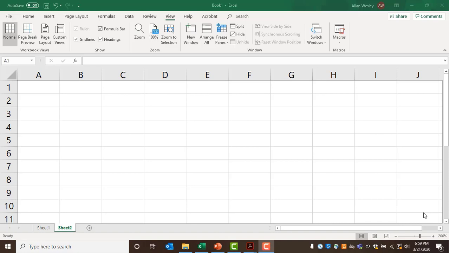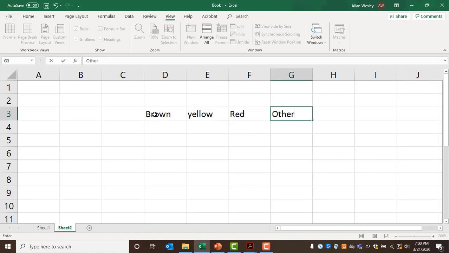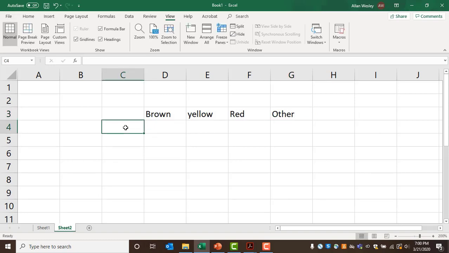So with Excel, we have a new way we can approach this particular problem. We can use Excel to do the calculation of that formula for us. A couple of things we need to keep track of: what types of M&Ms we had. So we had brown, yellow, red, and other. And there were two components to this process. We had what we observed, and what we expected. Two key components of that chi-squared test statistic.